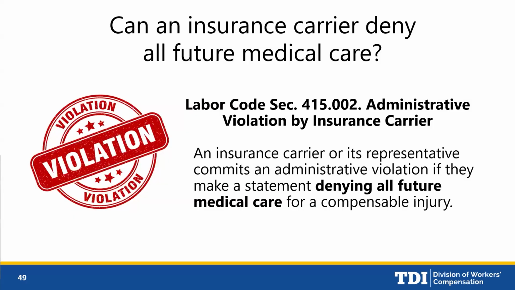Also on that note, what the carrier can't do, you'll find a list of things that are considered an administrative violation by the insurance carrier in the Labor Code Statute 415.002. There are several listed in this statute, but one of them says that an insurance carrier or its representative cannot say, we're denying all future medical care.